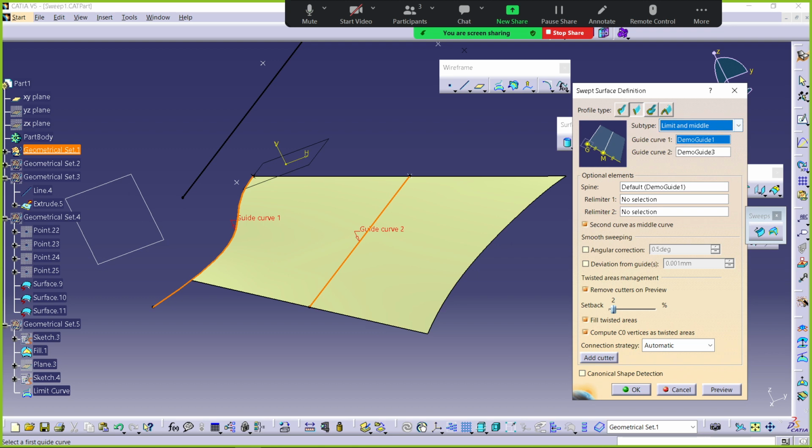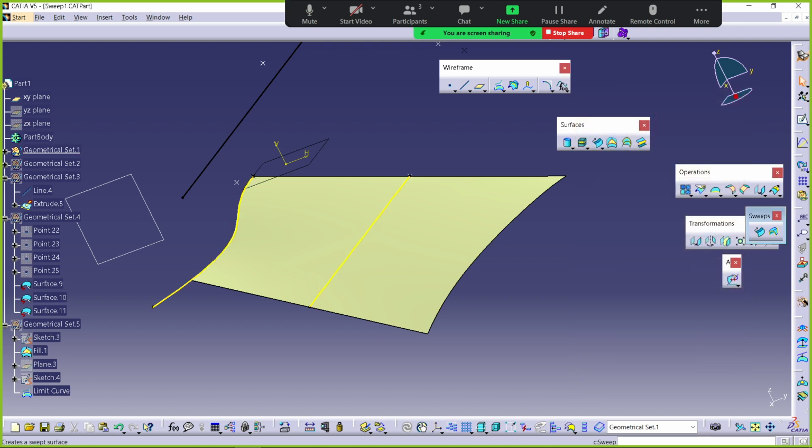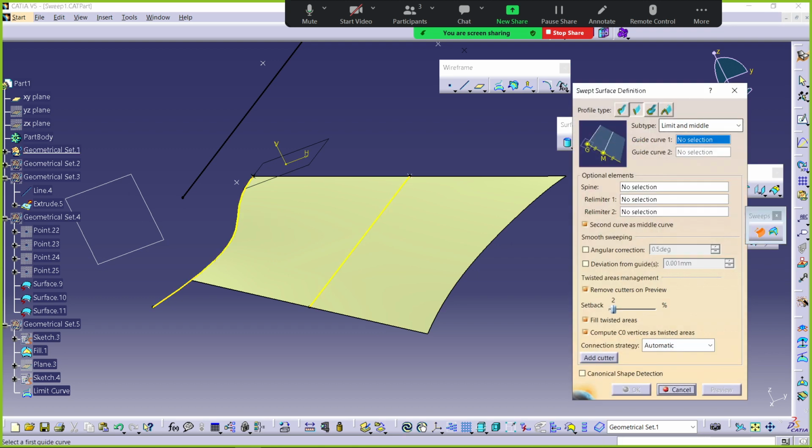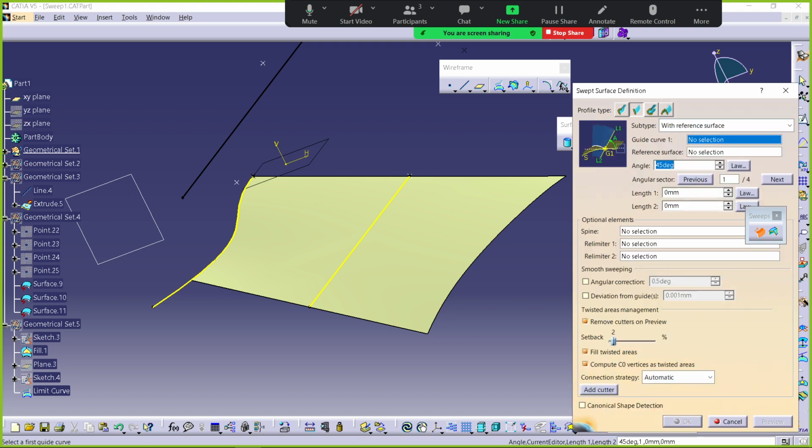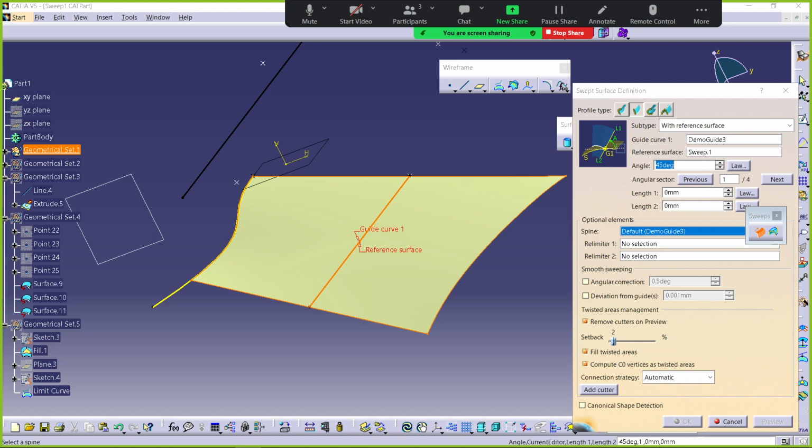The next type of sweep, with the same linear profile, has the subtype with reference surface. It asks for a guide curve, reference surface, and angle.